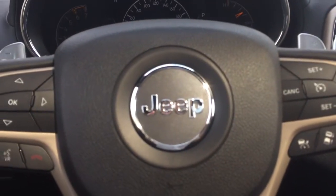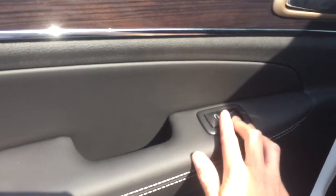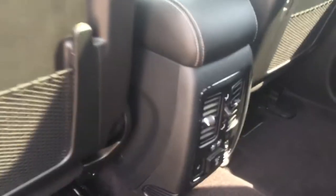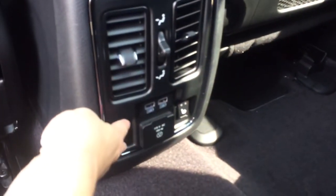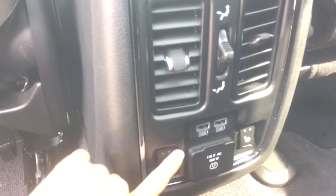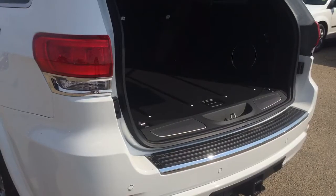Coming into the back seat, there is that beautiful styling and detailing on the doors with wood paneling inserts. You have power windows, a compartment in the bottom for storage, and plenty of legroom in the back. There are compartments on the back of both front seats. The back seats are heated, and you have two USB plugs and a 115-volt plug back here as well. The center section folds down as an armrest or cup holders.